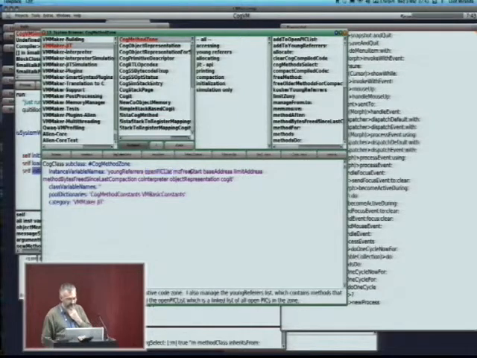What the free start is, where the free memory is, and managing the whole process of compacting the zone when we run out of space, and the list of methods that refer to young objects and stuff like that.